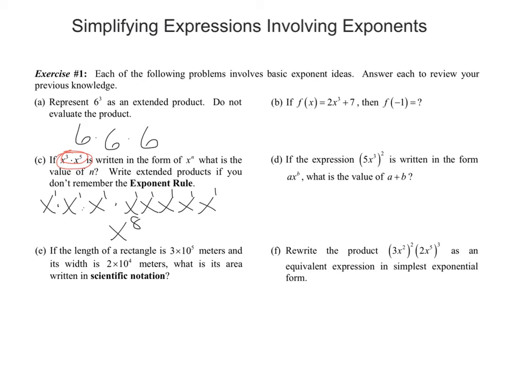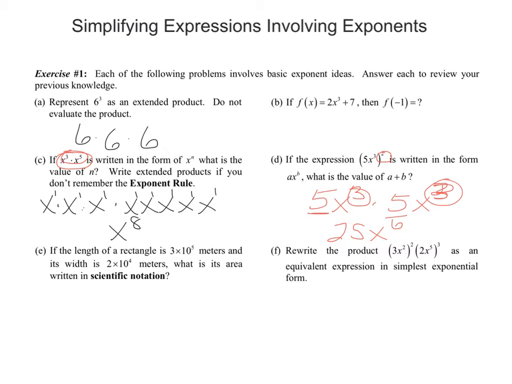We're going to take a look at D quickly so that you remember that that little 2 means I want to see 5x to the third 2 times. And as a reminder, what we did, we multiply my coefficients. 5 times 5 is going to give me 25. And I add my exponents. So 3 plus, and this should be a 3 over here, I apologize, 3 plus 3 is going to give me 6. So my final answer is 25x to the 6th.